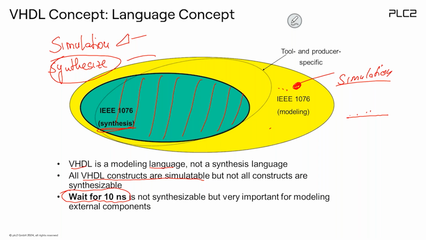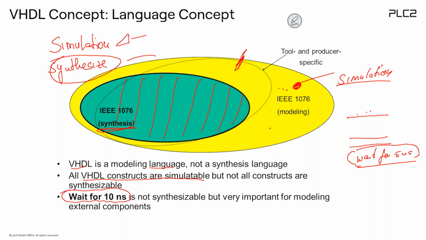Okay, for example, a very powerful construct here is do something, now wait. So wait, will I wait for 5 nanoseconds? Okay, very powerful. We can use this several times. Very powerful construct. But it's not synthesizable. There is no hardware which is available which waits for 5 nanoseconds. It's not possible. But of course, it's very nice to model something for simulation. I can say now wait 5 nanoseconds, then do something else.